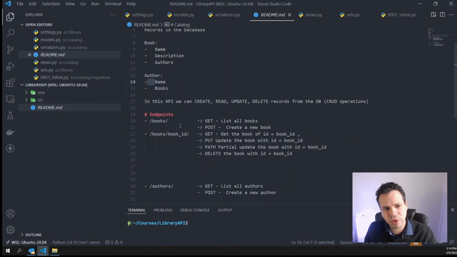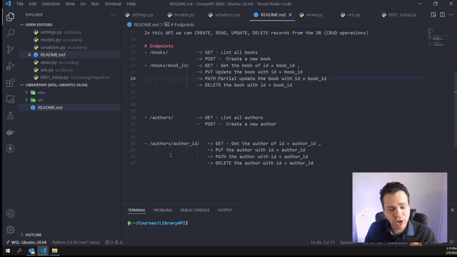In the previous video, we have created already all the endpoints that we need to maintain the books, meaning if we do a GET request to this URL, we're gonna get the list of all the books, or if we create a new book, we can just do a POST request, and so on and so forth. So in this video, we're gonna continue building the author part and connect through the many-to-many relationship the final part of this project.